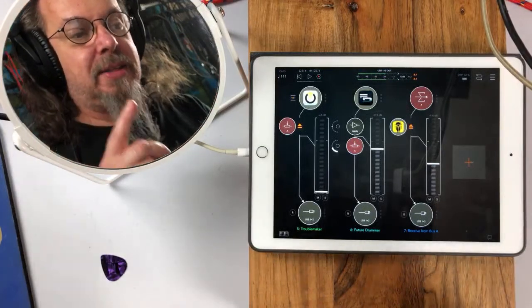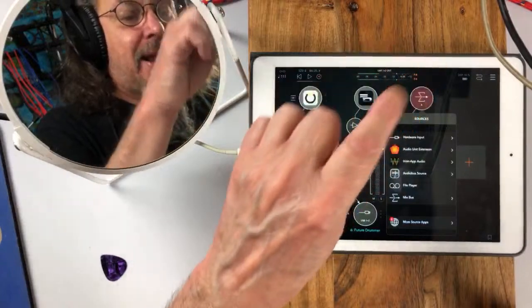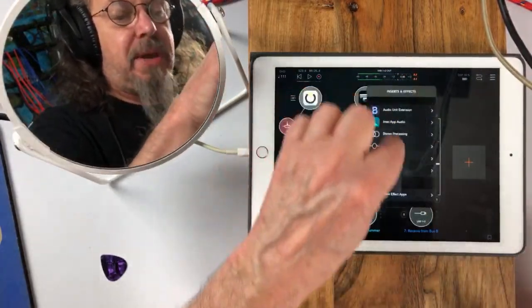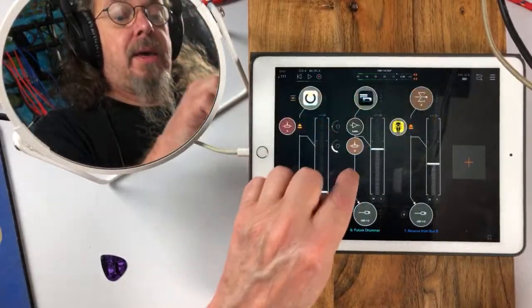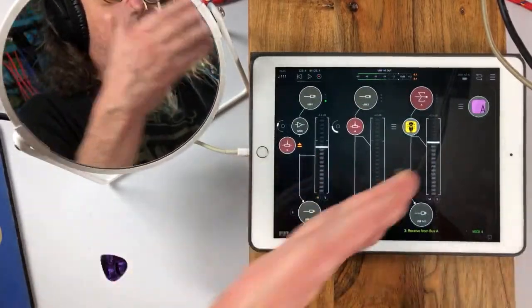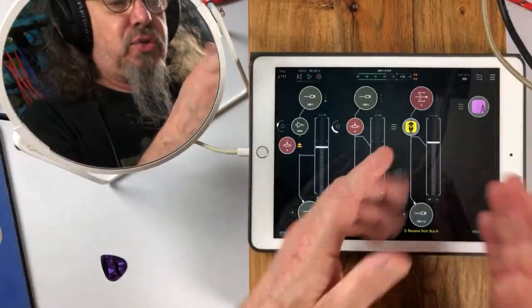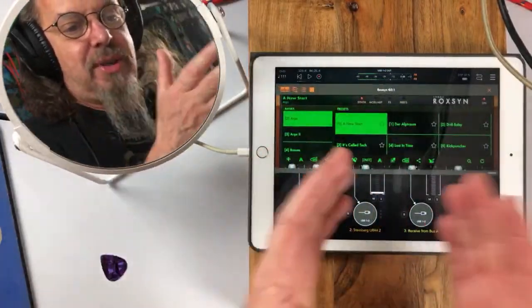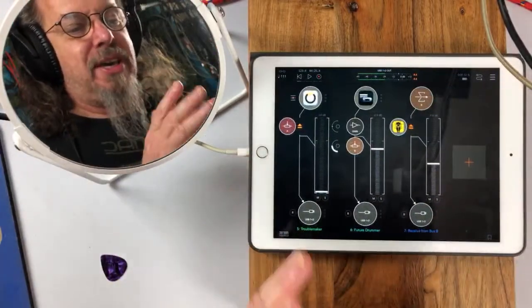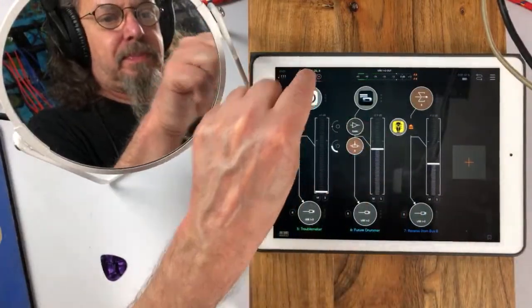I also made the classic error of making that mix bus A where I want it to be mix bus B, and I want this to be mix bus B as well. And why is that, people? Because I was also sending it to this one, and this is also the AUv3. So now the drums will only be going to this one.